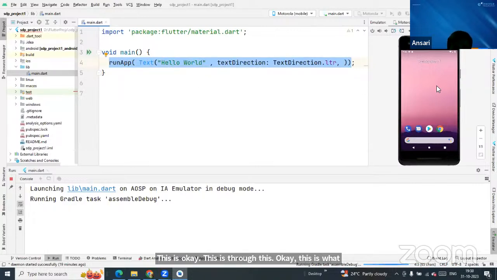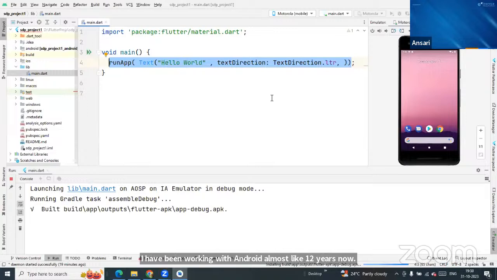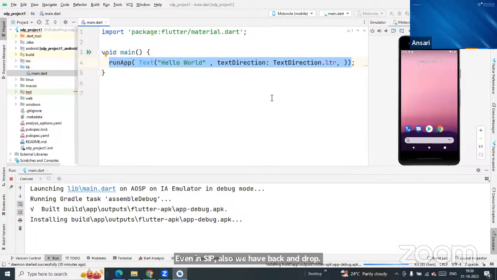Even if you want to change a single line, single code, single color, single word, you have to change it through the coding. I have been working with Android almost 12 years now. Still, we have the option for drag and drop in Android, even in Swift, even in VS Code. But in Kotlin, I'm sorry, in Flutter and React Native, everything we have to do through the code. Now they have started the same thing with Android as well as with Swift. So it's very good: if you learn Flutter, you can learn other languages or any other technologies very easily, guys.